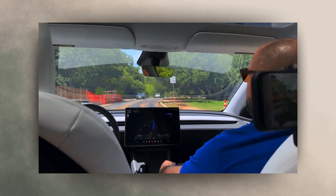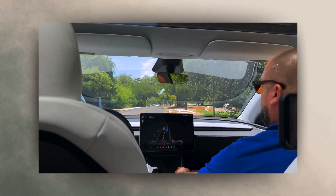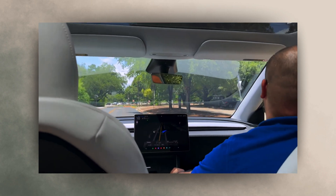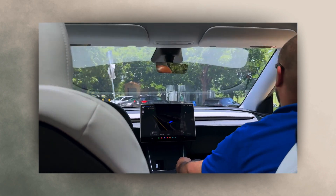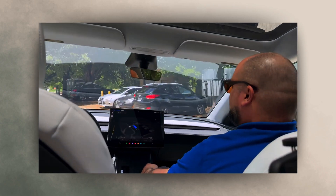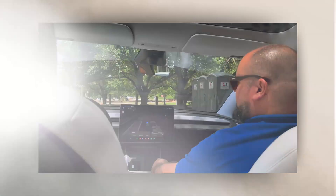That's just a good indication of the kind of dynamic environment it's having to navigate. I wonder if that gentleman who just walked out onto a busy road realizes that our driverless robot just saved his life. He is oblivious to it. On Tesla AI's behalf — you are welcome, sir.